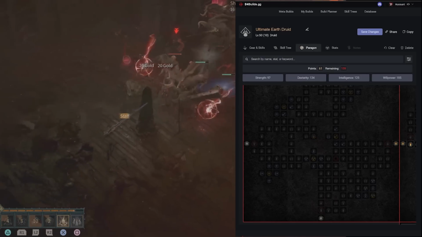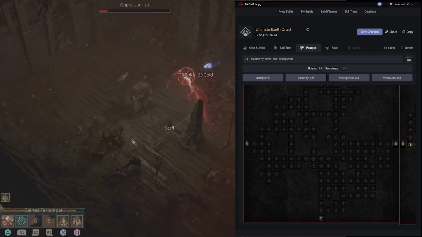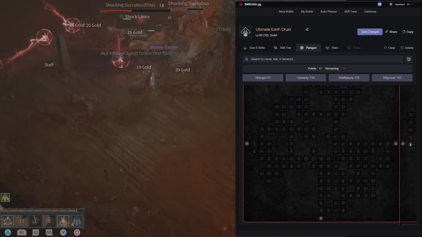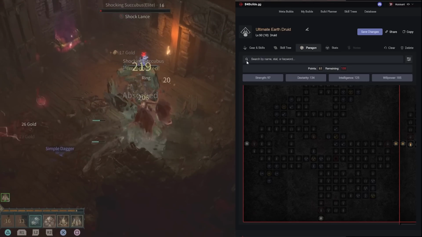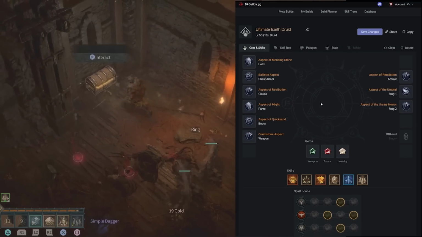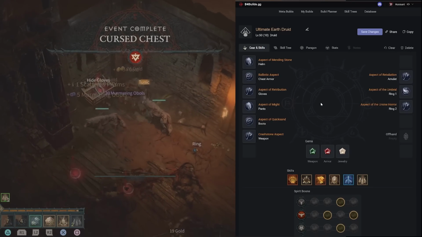As much as I want Constricting Tendrils to work, if you're going Pulverize as part of your build, then it just doesn't make sense. If you're not doing Pulverize, go for it. Enjoy Constricting Tendrils. You can absolutely build this a different way. But I want to go Pulverize because I think it has amazing AoE. I love Overpower. That's why I think this is one of the best Druid builds.